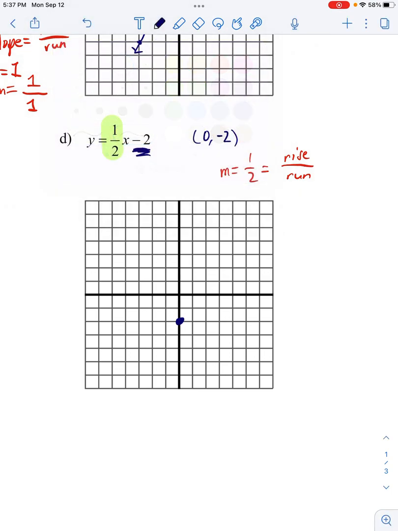So what does that look like? I'm going to come over here and come down here. We let our x increase by 2, 1, 2, and then our y increases by 1 when we do that. So there will be a point up here: 1, 2, and then up 1. To the right 2, up 1, right 2, up 1. We can backtrack down 1 to the left 2, down 1 to the left 2. And we can just connect the dots there.